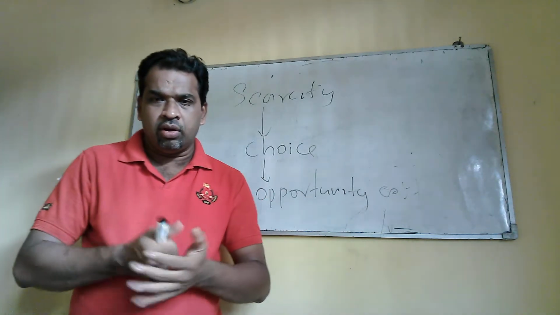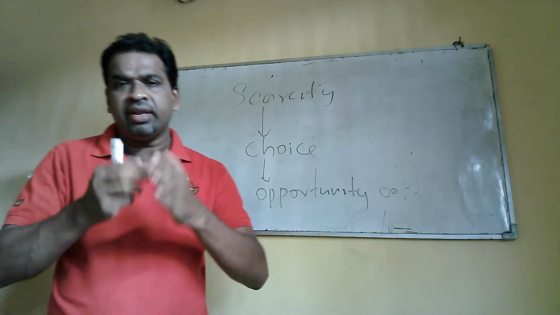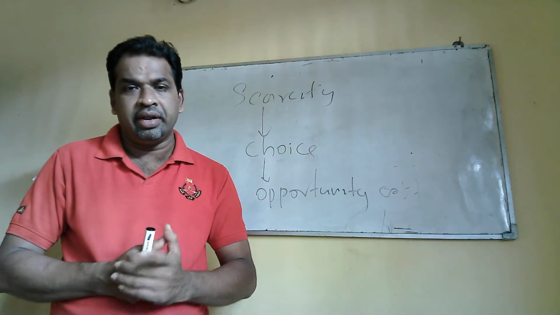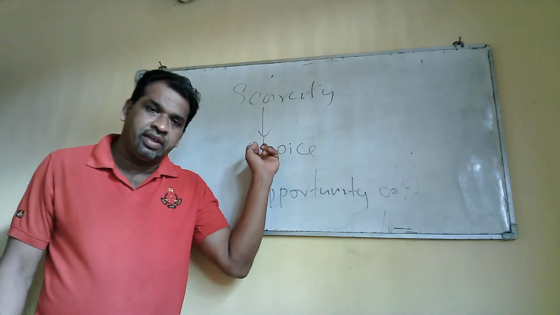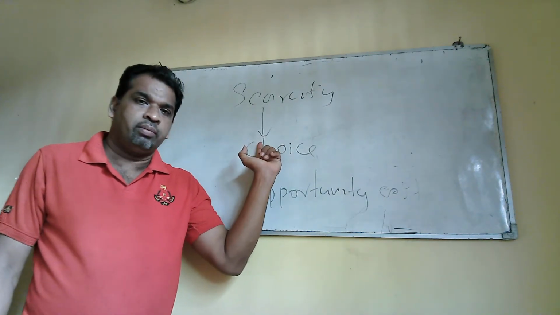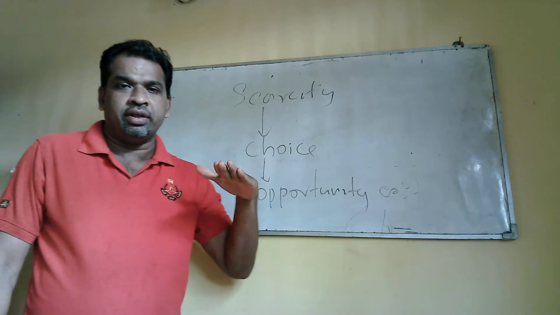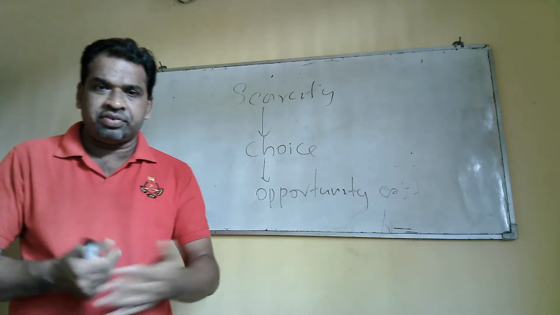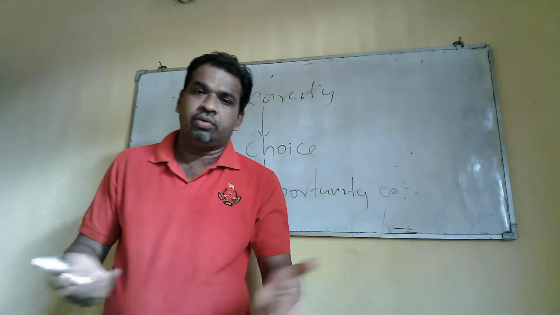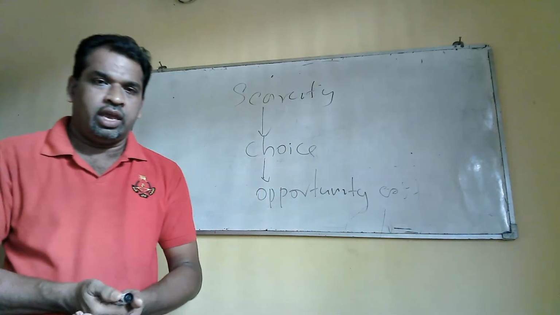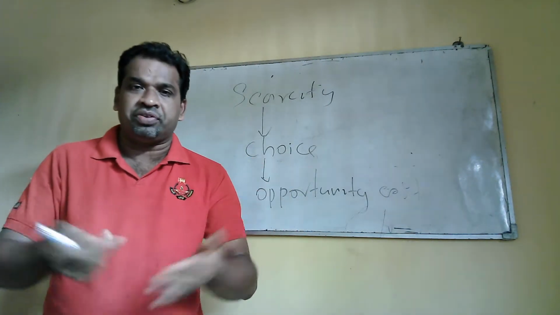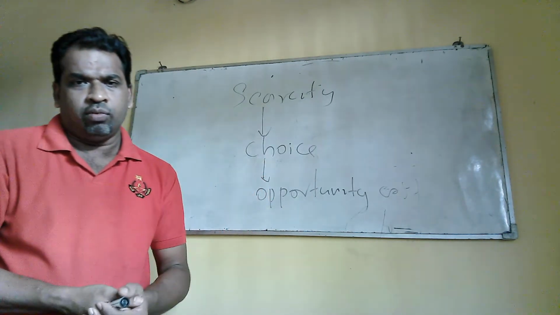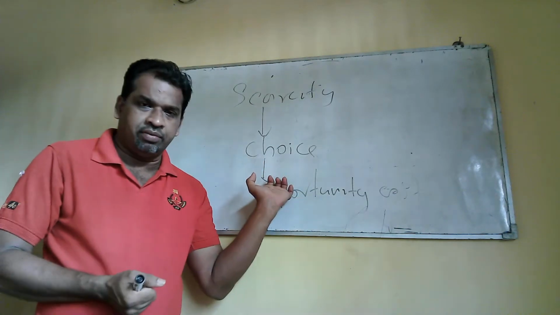What do you mean by a need? A need is a thing which is essential for us to survive in the world. For example, if we take food, that is essential. That is a need. If we take clothes, it is essential for us to survive. That is a need. If we take shelter, houses, it is a need. Then if we take medicine, water, they are essential for us to survive.